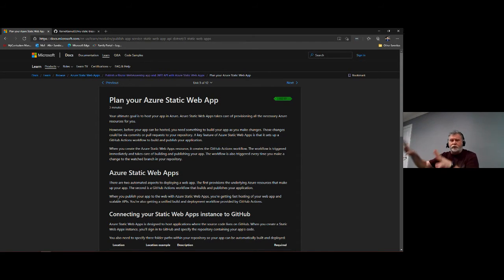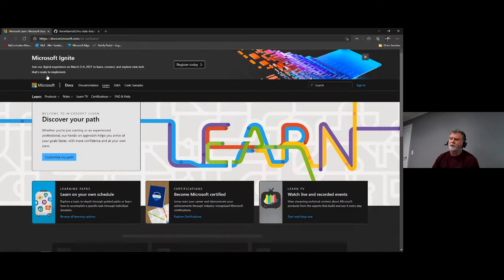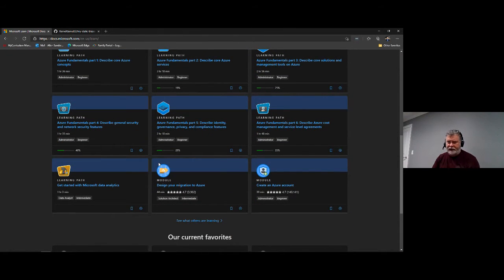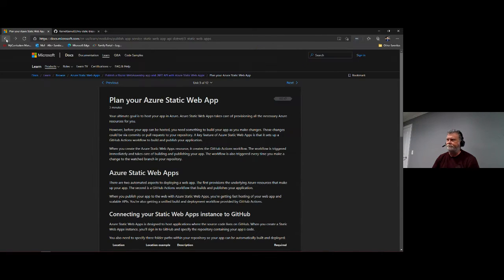It's kind of cool. You can earn experience points, and with those points, you can earn badges, and that's kind of fun. But I think it's really just awesome because if you click all the way back here to Learn, you can see that there are tons of learning paths that include many different types of technologies.